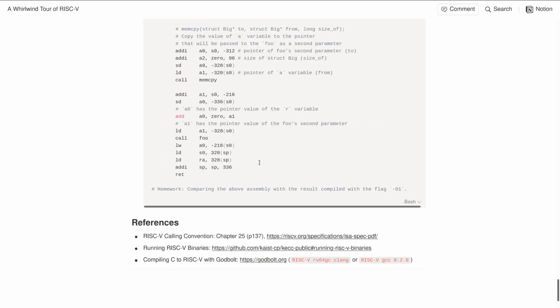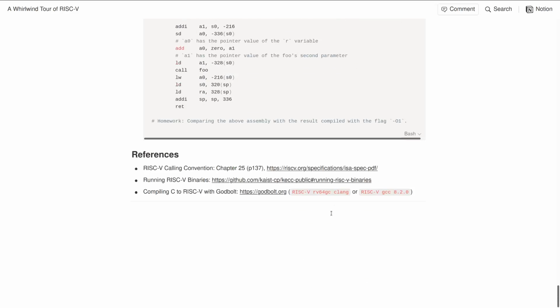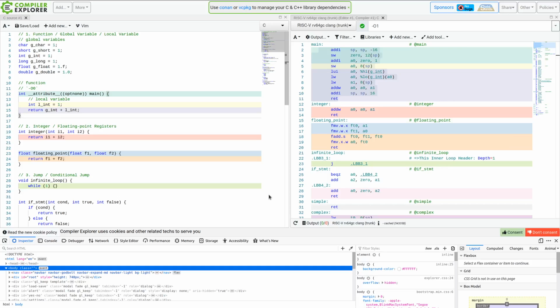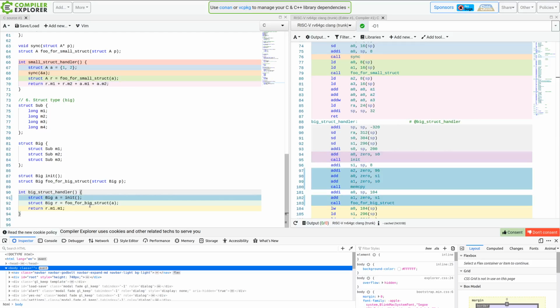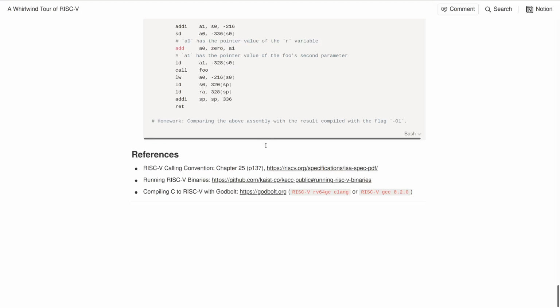And you can also execute these assemblies by following this instruction. You can install QEMU, which is the emulator for binaries, compile these assemblies into binaries, and execute those binaries on top of the emulator. These instructions are written here. And if you don't want to install your compiler but still want to see the RISC-V compilation results of C programs, then you can go to Godbolt and use a compiler there. You can just write C programs and see whatever is generated from the C program. So that's basically everything you should know about RISC-V assembly to do homework 7, which is assembly generation.